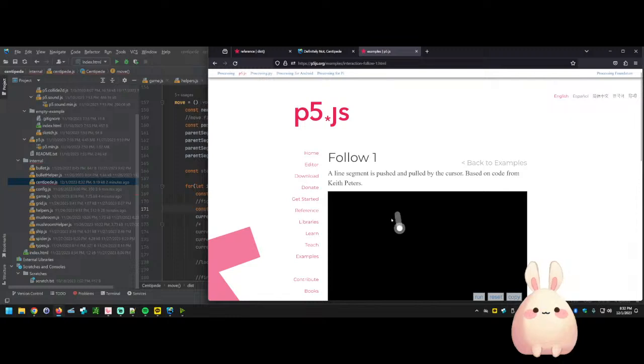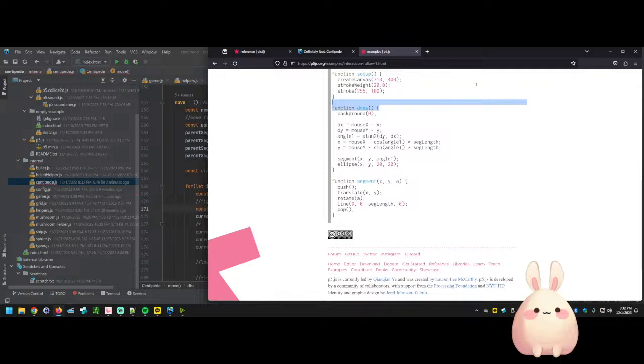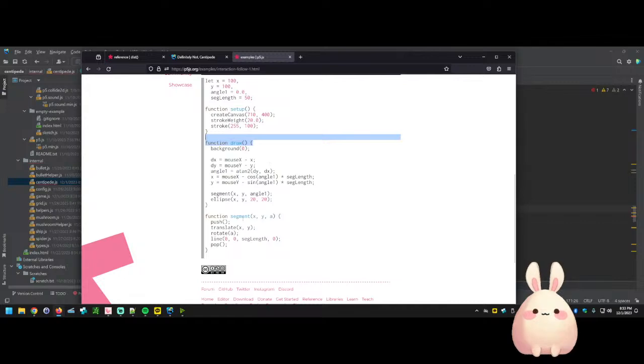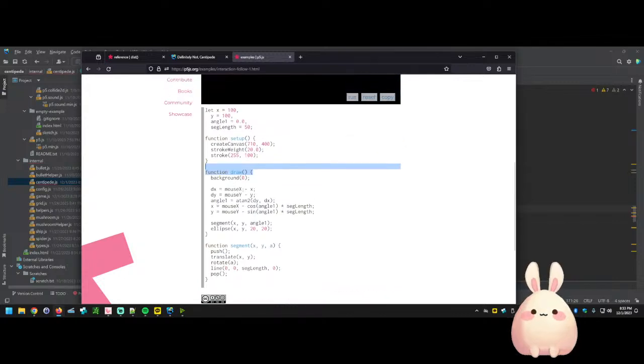Take a look. Yeah. So we want to draw, and then we want to say dx. Stroke weight. Okay, okay. Yeah, we get the distance between mouse X and mouse Y. Yeah, okay.